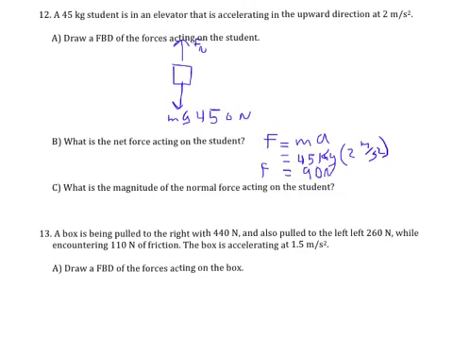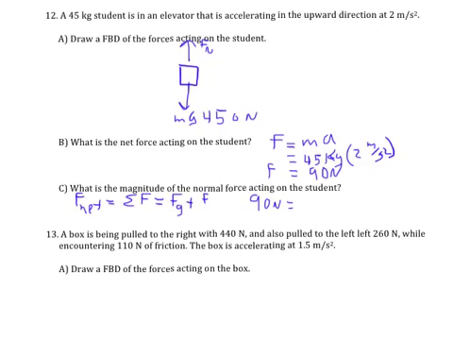Now, what is the magnitude of the normal force? Well, the thing to keep in mind is that the net force, which I'll say is F net, is really equal to the sum of the forces acting on the system. So the sum of the forces acting on the student is just going to be the force of gravity plus the force normal. So let's substitute in. The force net is 90 newtons. That equals the force of gravity, which, by the way, acts in a negative direction. So I have to write not 450, I have to write negative 450 newtons.